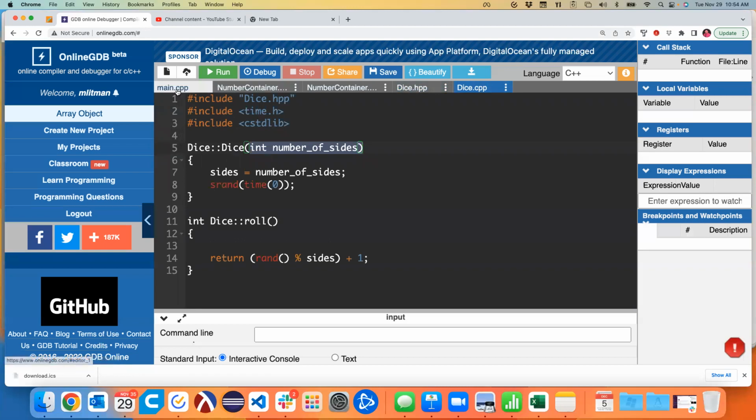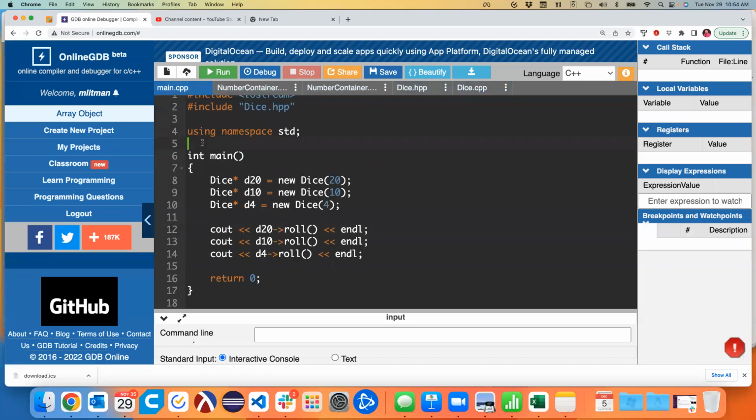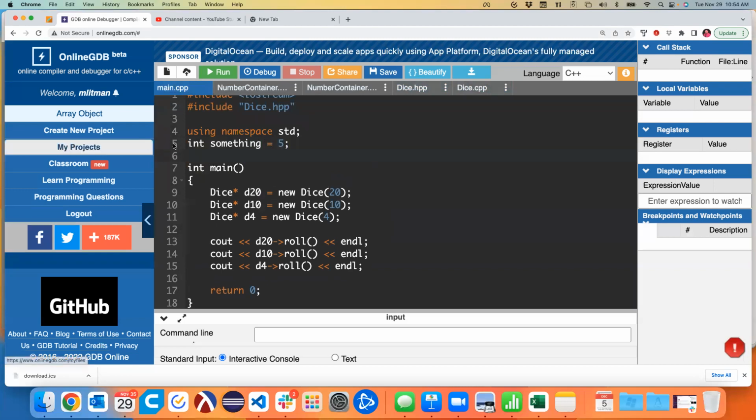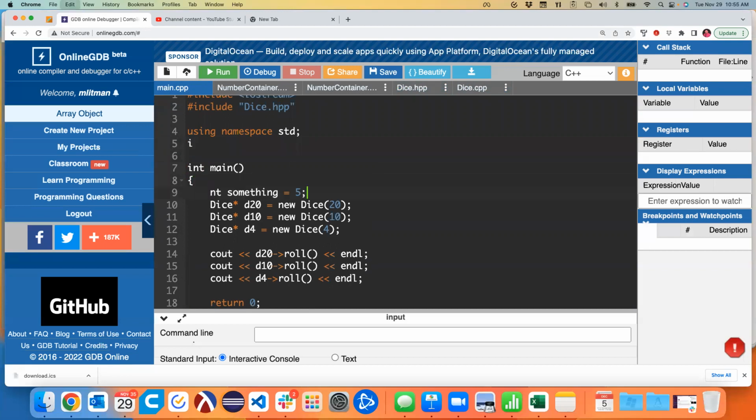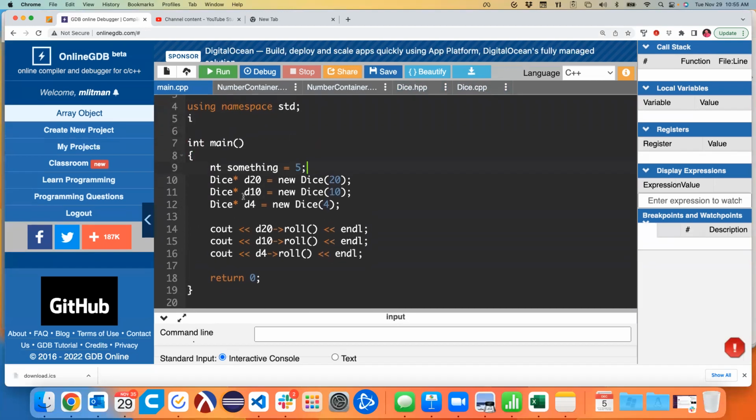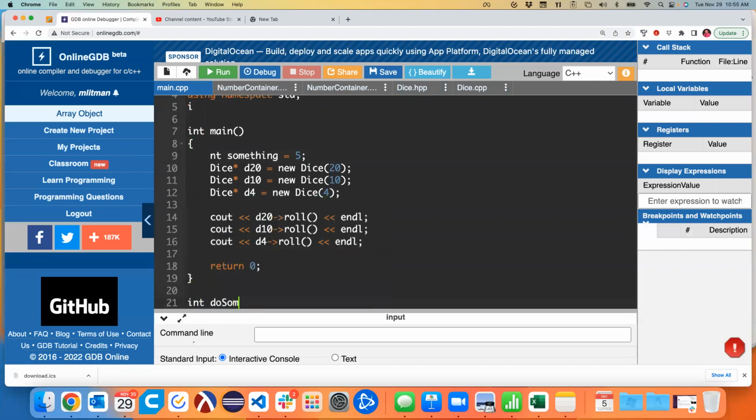Well, we've seen it before where we created a variable up here. Well, if you do it inside of main here, what you're talking about is if I define a variable here, and then down here, I have another function, int doSomething.